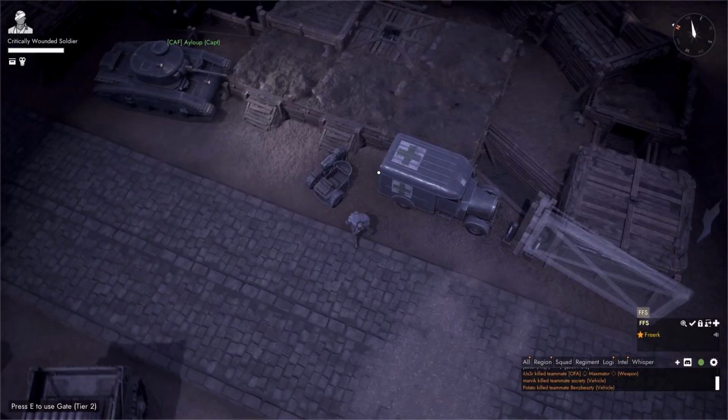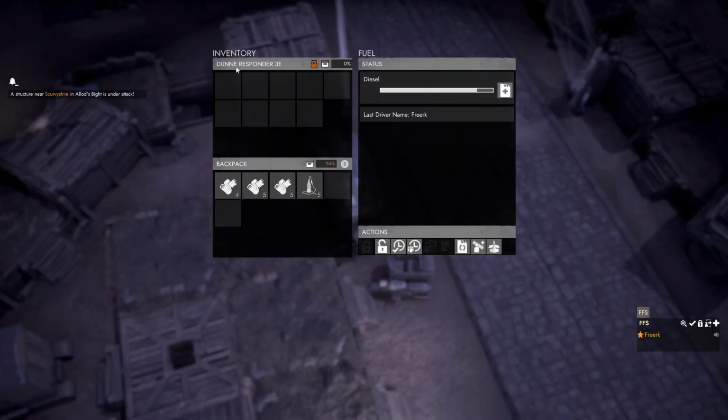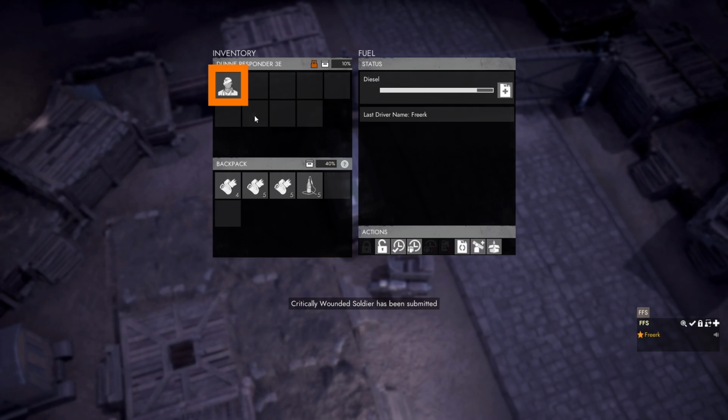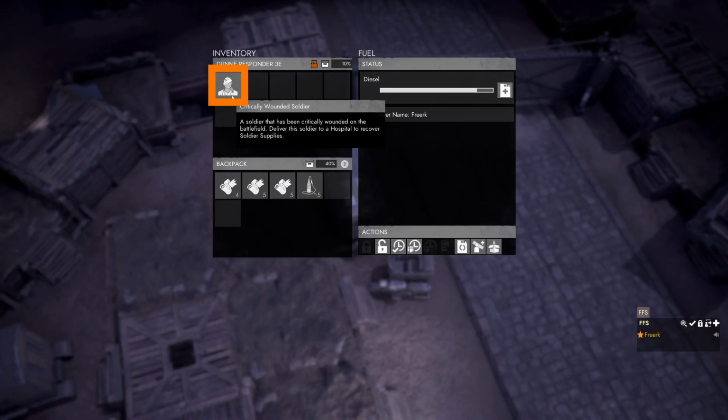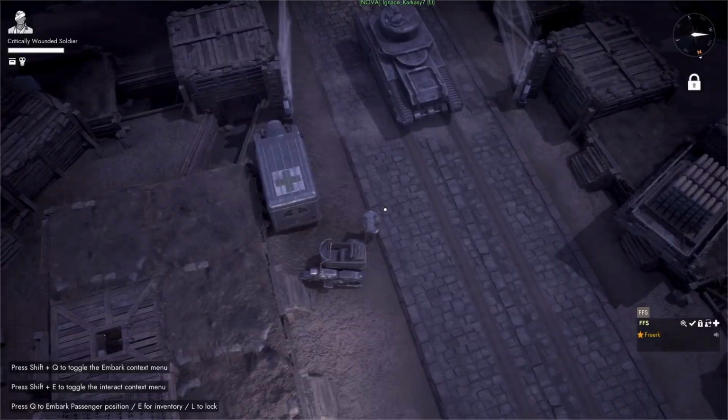So we bring the critically wounded soldier to our ambulance over here. We press E to open the inventory of our ambulance. And in the actions panel, we can click the submit large item button, and that will put the critically wounded soldier inside the ambulance. Another way of doing that is if we grab it back from the ambulance by simply left clicking on it. We are now carrying it over our shoulder again.